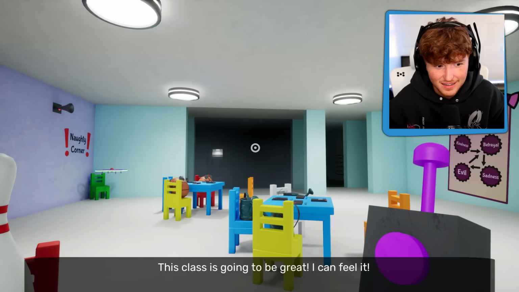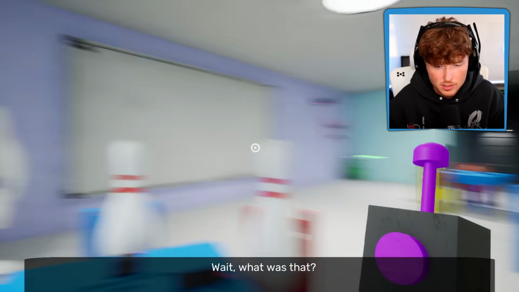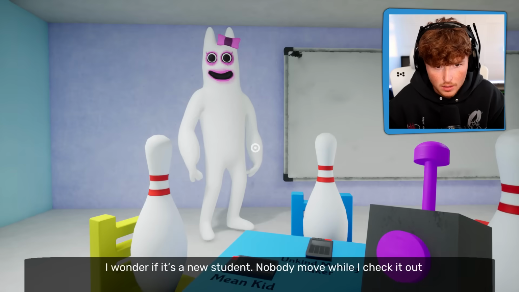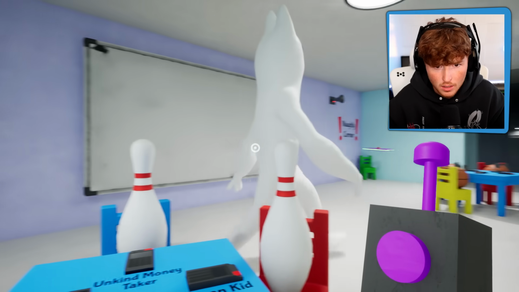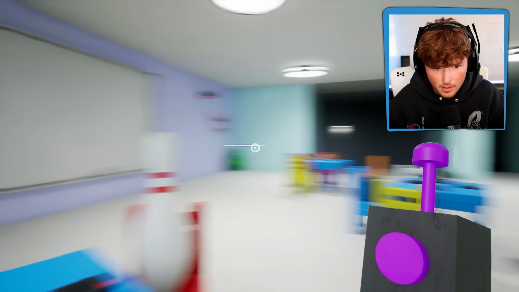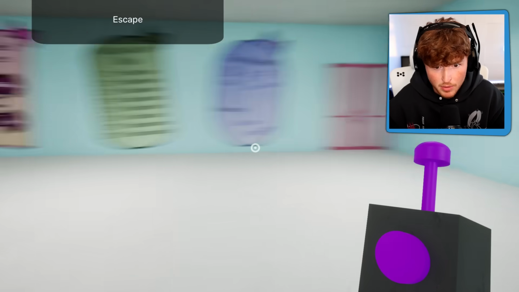I can feel it. Wait, what was that? Did you hear that? Yeah, what was that? I wonder if it's a new student. Nobody move while I check it out. Okay. Ew, why are you walking like that? I'm not moving. Escape? Oh, frick.